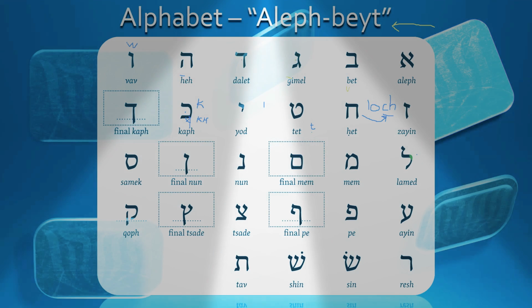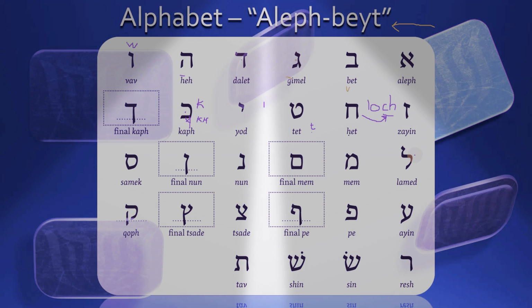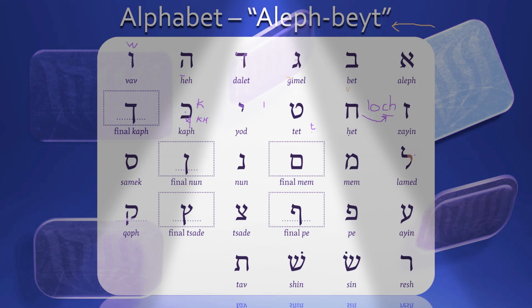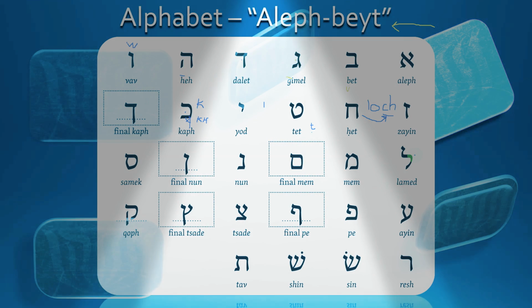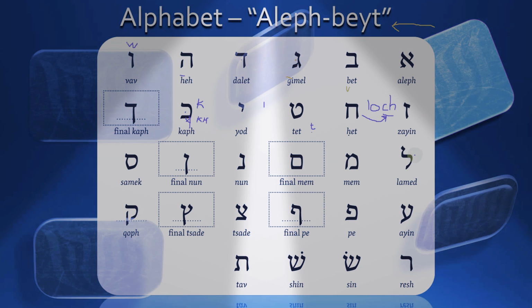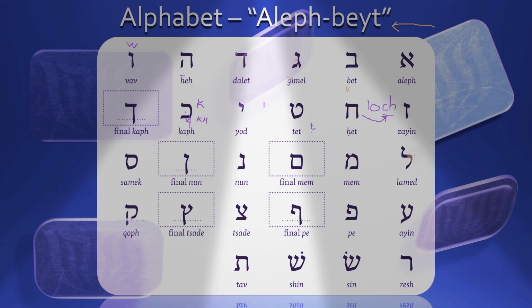All right, the next letter is Lamed. Lamed. And this makes an L sound, Lamed. But in English, a lot of people don't realize there's two L sounds. And one way that's easy to recognize an English speaker speaking Hebrew is they don't make all the L's the same. They have different L sounds, right?